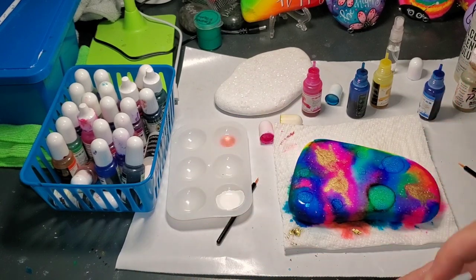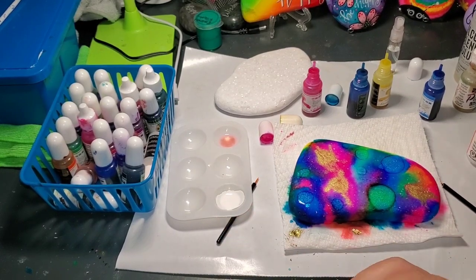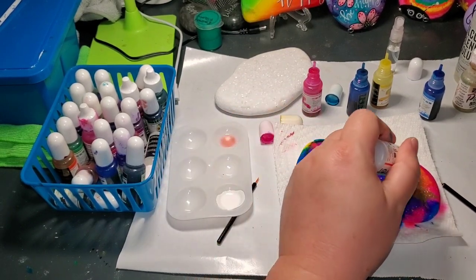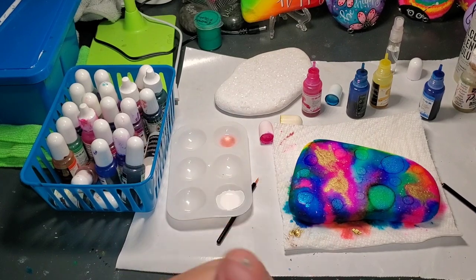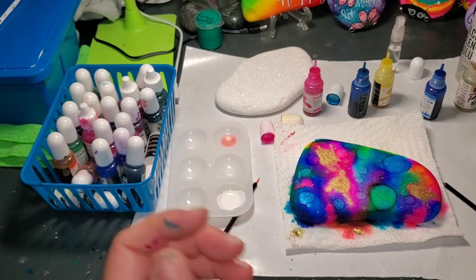I'm just kind of adding it all around just for fun. So pretty much this is what I do when I do alcohol ink. I kind of just put stuff down, watch it, see what it does, and then if I think, oh, I want to change something else up, or if something's dark and bugging me, I'll go back with the white.